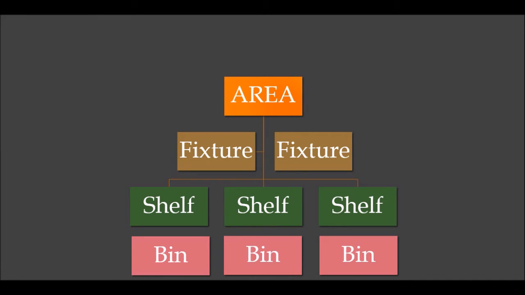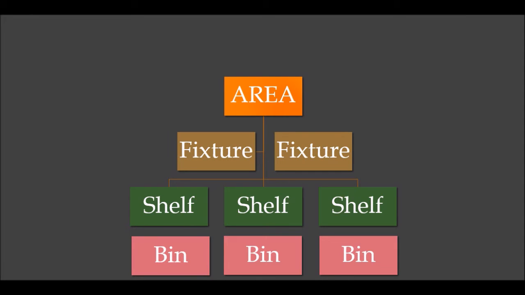The next thing we're going to do is have fixtures in that area. Now, fixtures could be different things. They could be bookcases if you were storing books. They could be black plastic shelves like I like to use in my particular business. They could be hanging racks. They could be a cubby system. Really, it's endless, but it doesn't really matter. Just think of a fixture as a storage area within your Area A. Not the area itself, but an actual fixture of some sort: bookcase, shelf, whatever it is. In my case, it's black shelves.